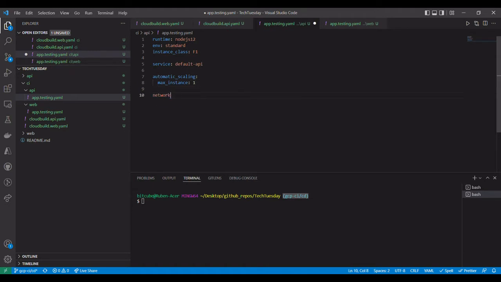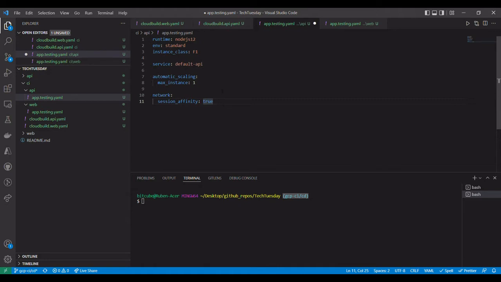Network. Just going to set the session affinity through. So it's this spelling mistake. So yeah, this is the only configuration I'm going to do for the API.